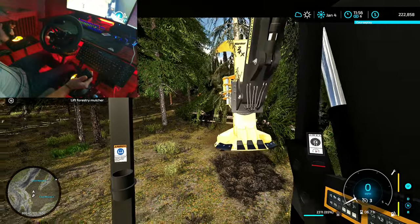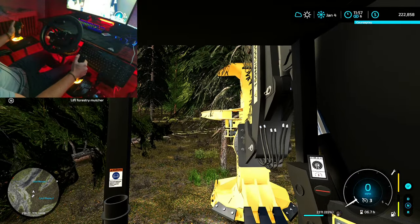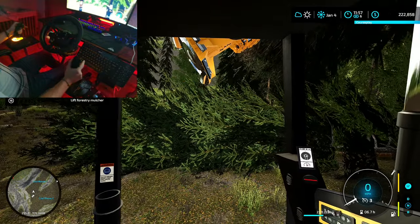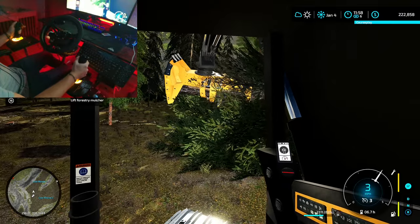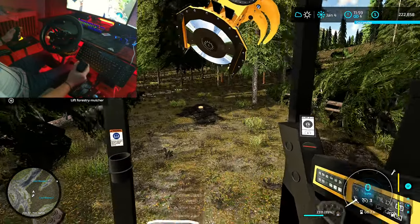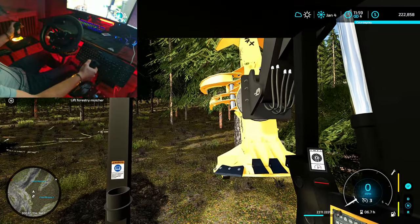You know what the worst part's going to be? It's going to be skidding this giant stand. These three rows, it's going to take me so long to get it all skidded down. That will be a time-lapse episode, or one that I just jump time ahead, because I don't think anybody wants to watch me just skid for an hour. I don't want to watch me skid for an hour.